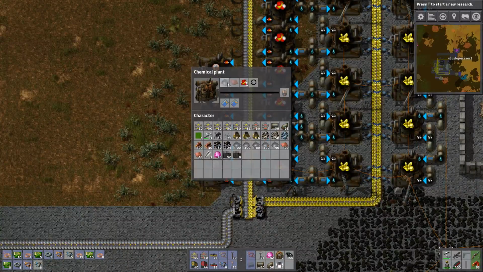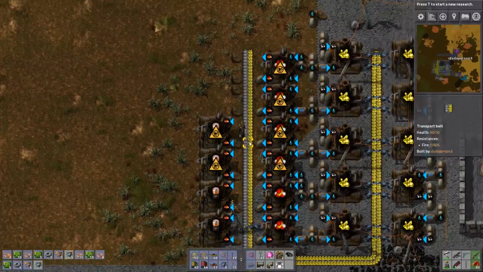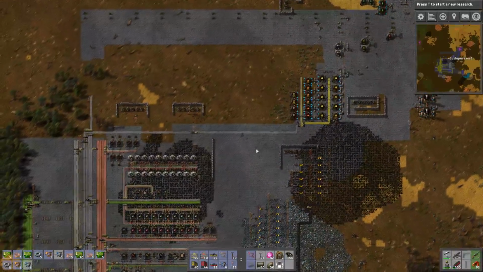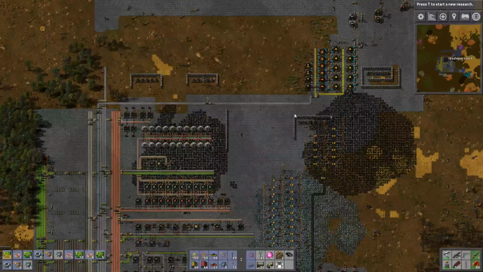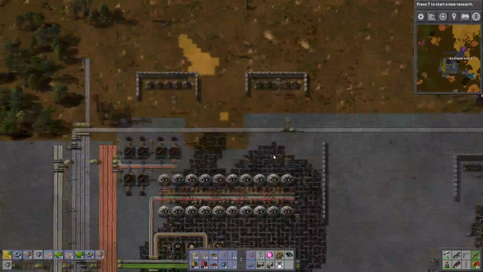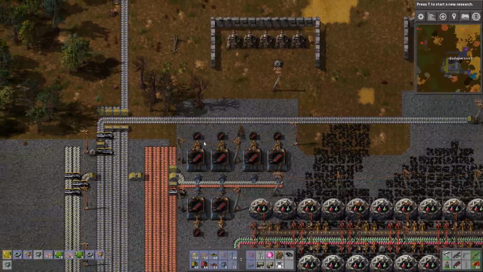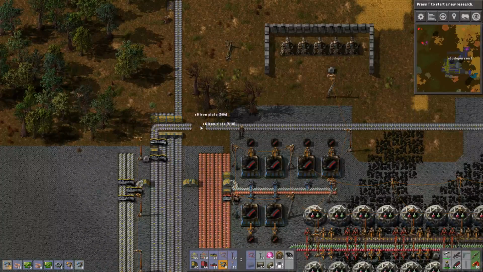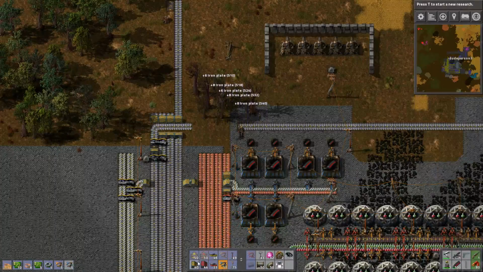What's his name again? Iron plates and copper plates. Okay, that's what I was going to do, right? So we have iron plates here. We're going to need lots of those. And copper plates. I should get rid of this wall. That was when I was paranoid. I don't really care anymore. Oh my god. I just realized this is terrible. Why did I do that? That was so dumb.